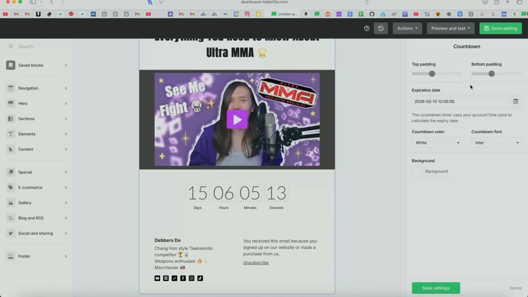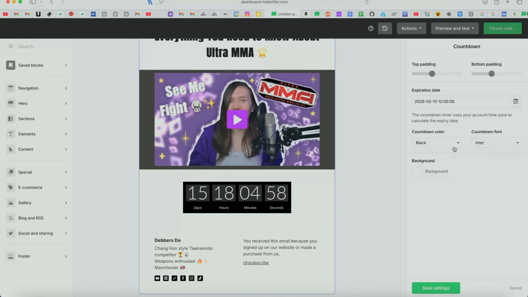There is an option to sync the countdown to the viewer's time zone, but that would only be applicable if you're doing a digital countdown where something is visible at different times in different countries. It doesn't have a huge amount of customization, but you can pick the black or white versions, change the background color of the entire block, and choose the font of the countdown, though this doesn't change the numbers' font. That just changes the day, hour, minute, seconds bit.